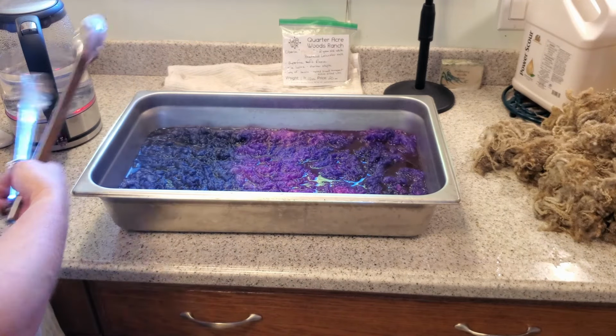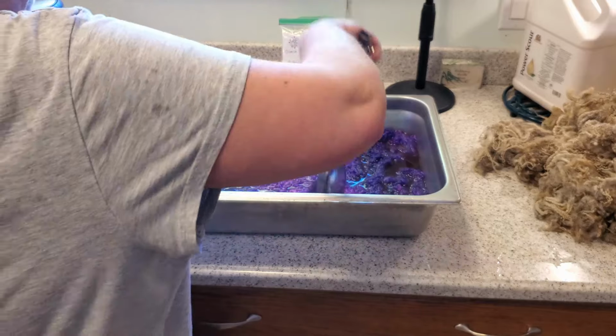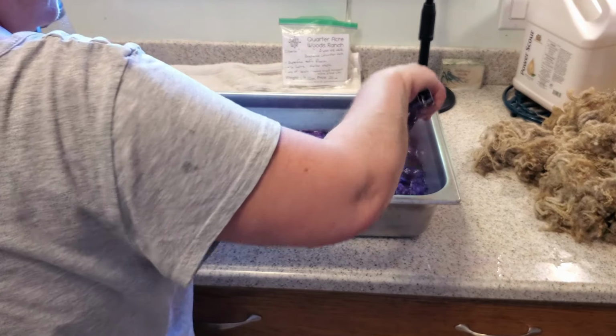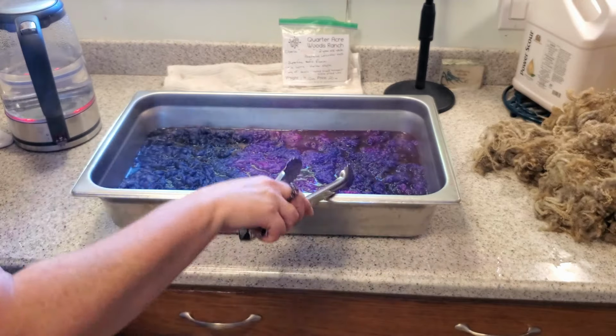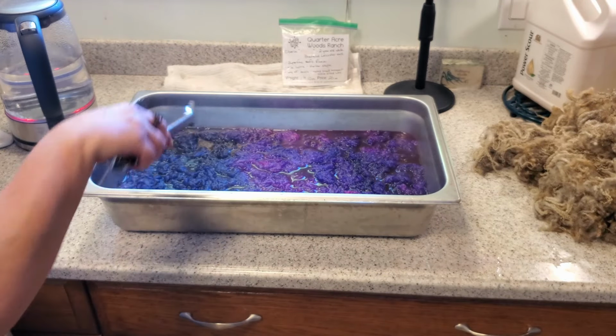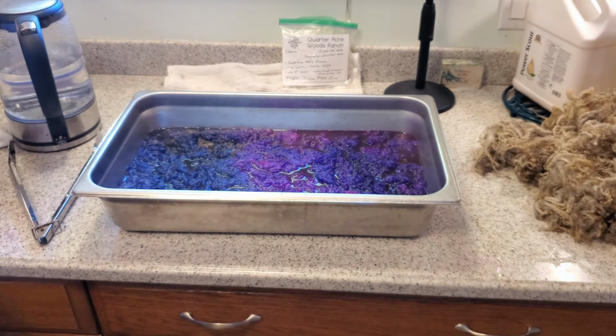And now, since I'm feeling better, I am going to go out and get myself some supper. So, we will be back to check on how our dye bath is doing after I've eaten supper. So, this is supper intermission.